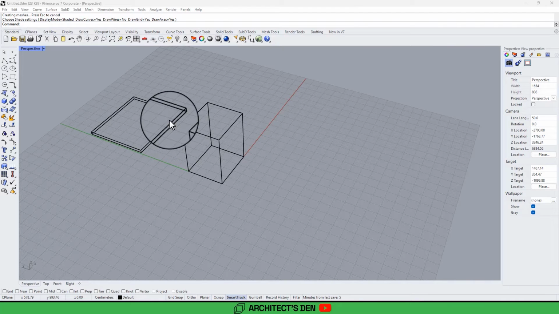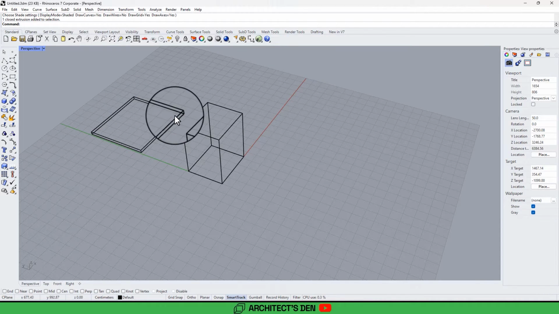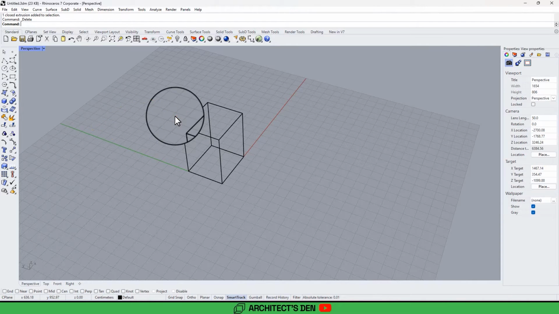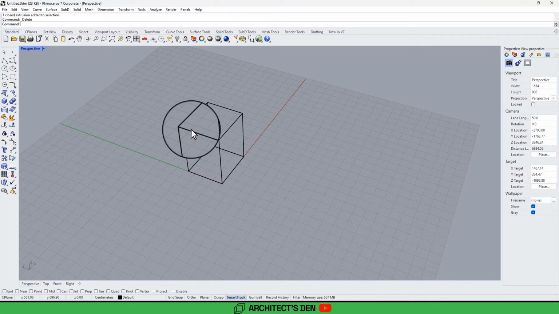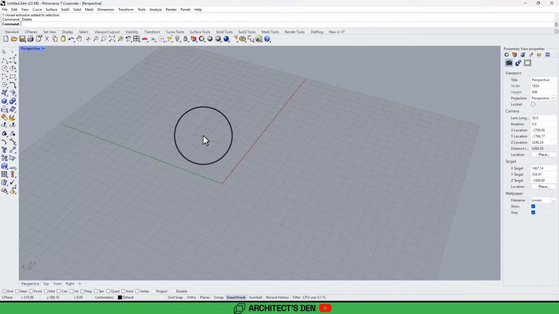I will just delete these objects and we can go back to where we started. So to delete, you just need to click on the object and press delete. You can see the command where it has delete on it. And it's deleted. It's pretty easy. So we're also going to delete this object. You click on it and press delete on your keyboard.